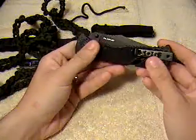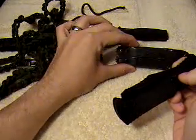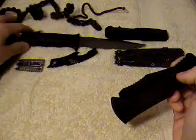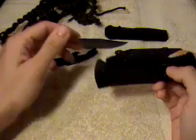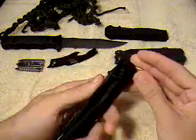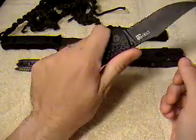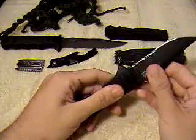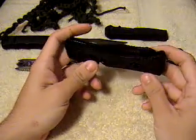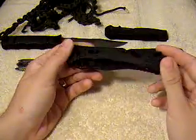Overall, I love this knife. I like all of SOG's stuff. As you can see, I got a SOG Flash 2 and a SOG power tool and a SOG Seal Pup. Probably do reviews on those later. But yeah, I've been carrying this for about a week now, and I love it. It's a good size to it. I got small, dainty hands, but it fits my pocket good. Don't really notice the weight, but very good knife. It's probably going to go on my flak jacket soon.